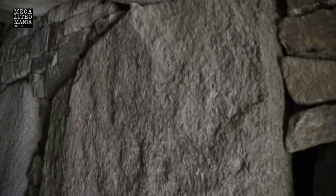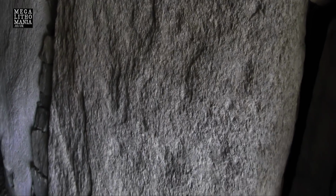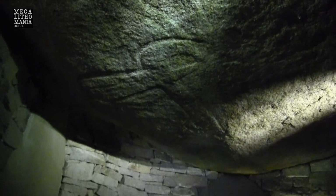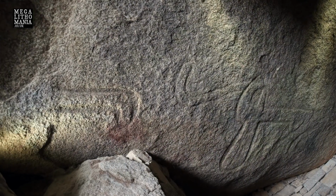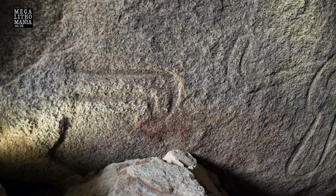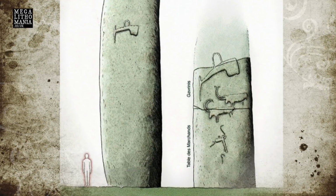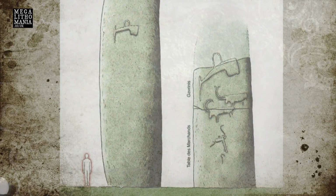If we look over this side as we come in, there appear to be some kind of carvings on this one as well. You can see the shepherd's crook just there on the ceiling. But here, we just continue upwards. There's two crooks, one there, and there's a sort of axe type thing there. And here are the legs of the animal, the rest of which has been broken off, so you can't see it, but that shows the back legs, I believe. That was a 3D relief carving of some kind of creature. So we have to take that into consideration.